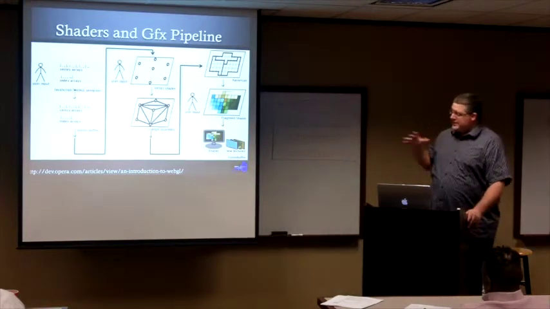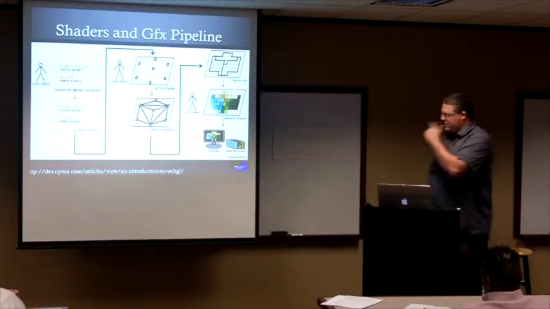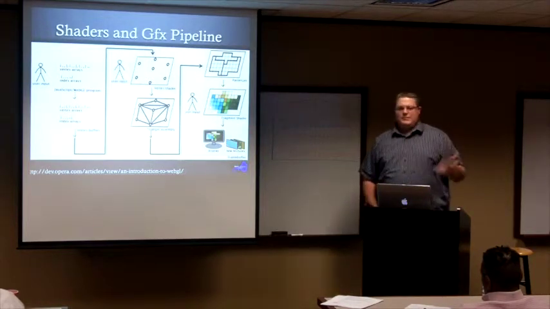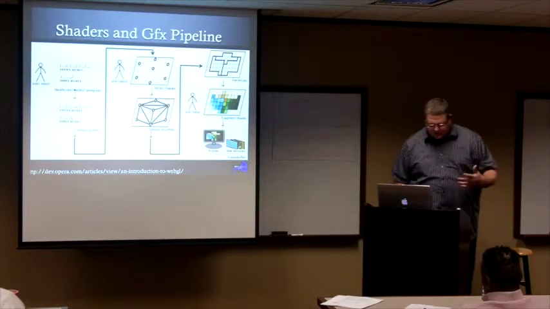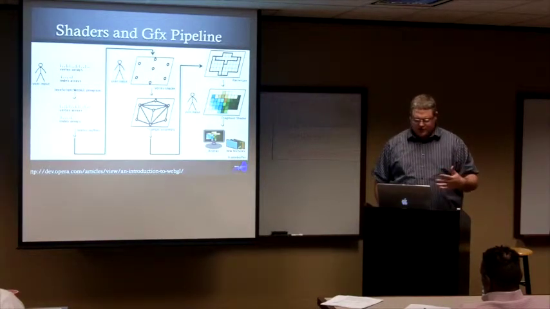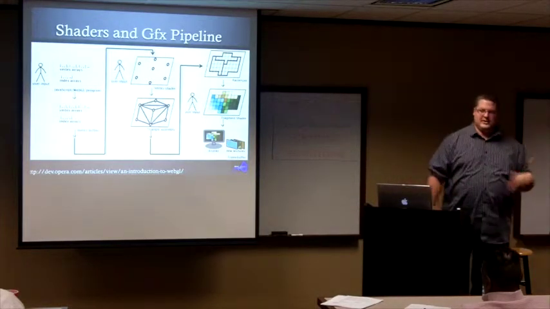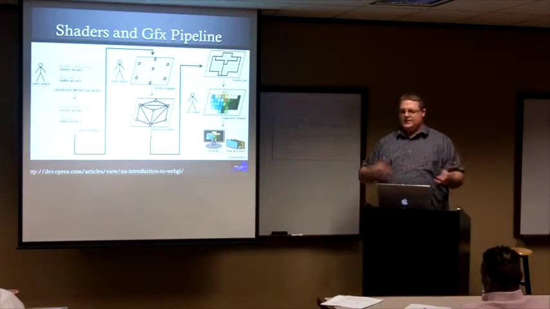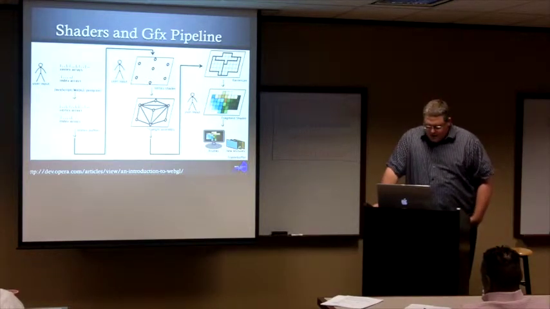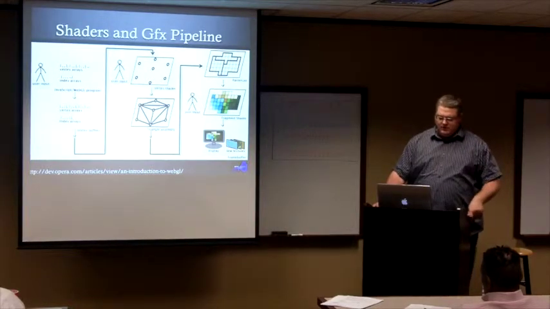So to get a concept of the graphics pipeline, this is from Opera's dev site, I really like it. It kind of shows how all the WebGL comes together. So the first thing you're going to have are vertex arrays and index arrays in JavaScript. Right, you store your actual models inside these arrays. They're usually typed arrays. That was one of the keys to making WebGL work on the browsers. Those are then bound up and float into the GPU.